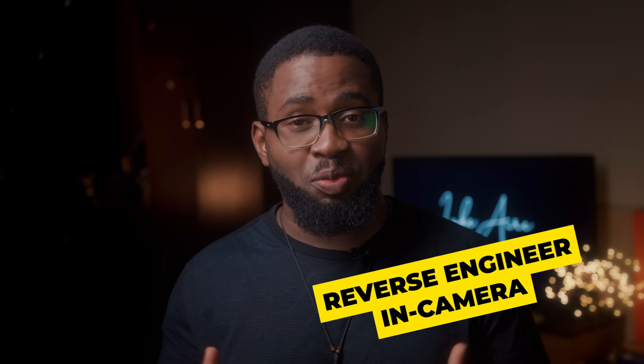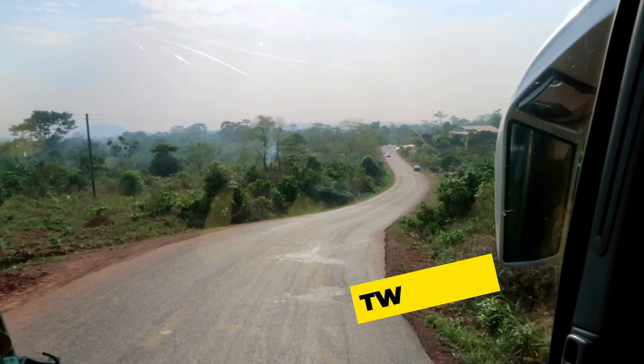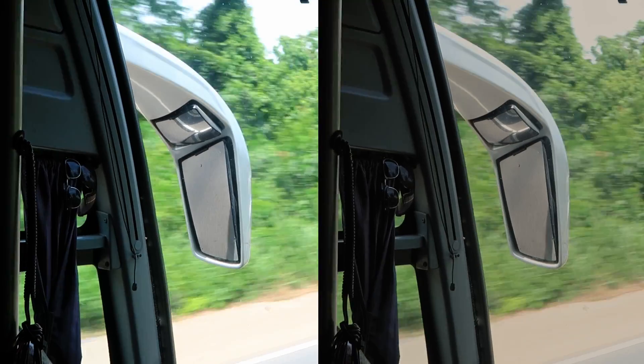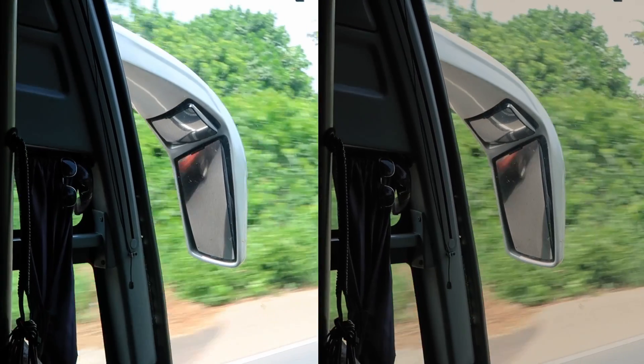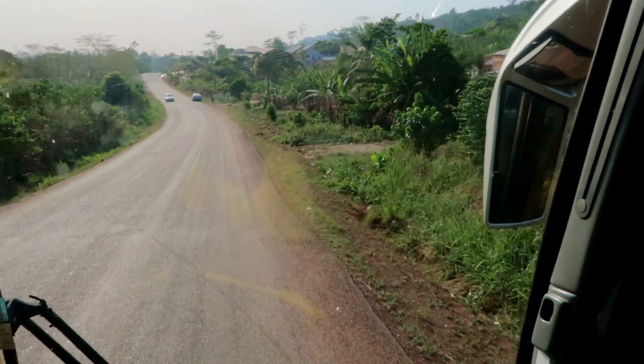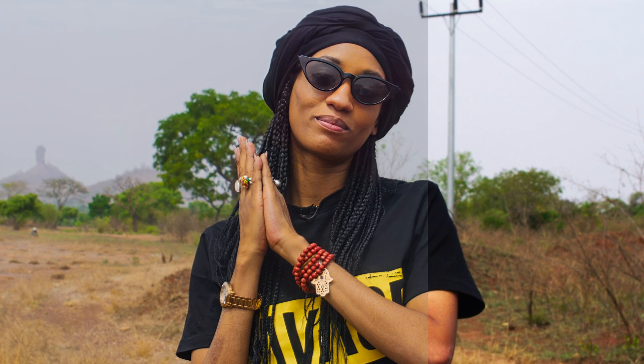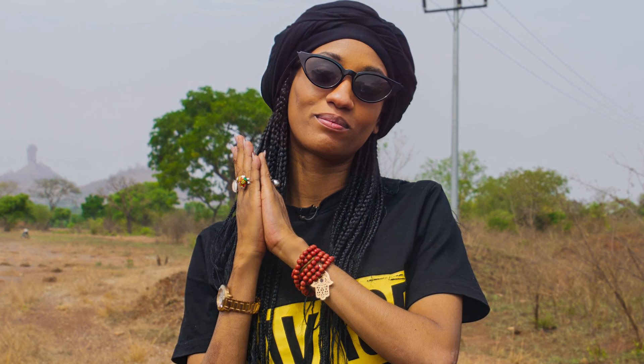For the shooting tip I promised: exactly what we just did in the edit is what we want to do in-camera. But the difference is that the image is going to be so much better when you do it in camera, because if you try to reduce contrast in the edit and that information was not captured — if those dark areas or really bright areas weren't captured by the camera — they're gone. You can't recover it. But when you apply these settings in-camera, you capture extra bits of information that you can really finesse in the edit.